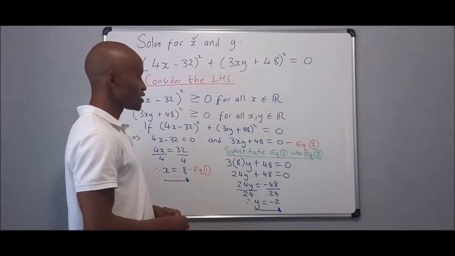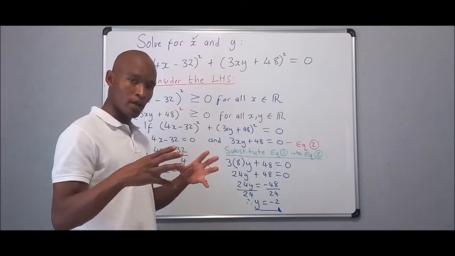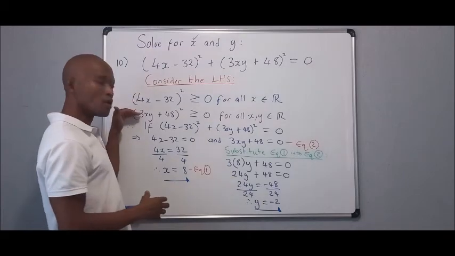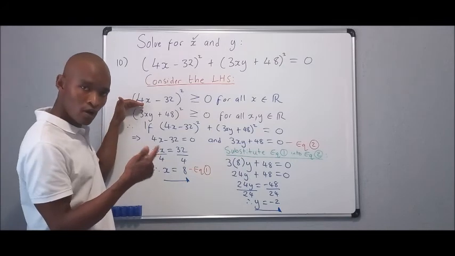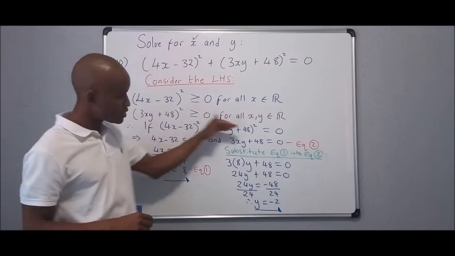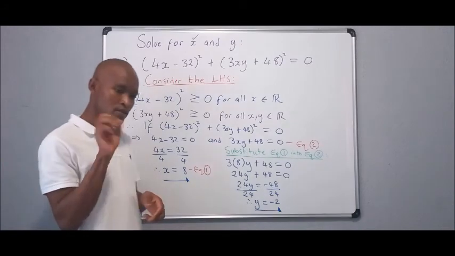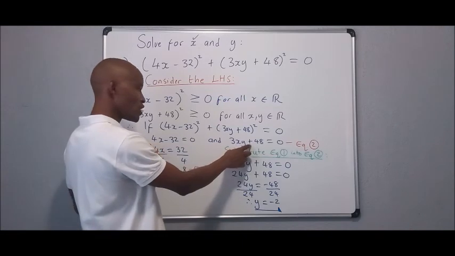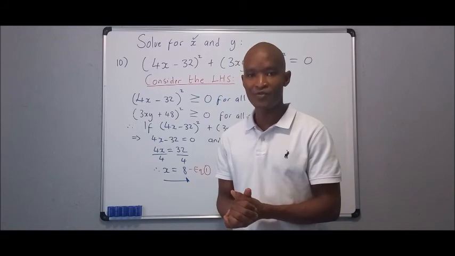So this is what you will write under the how inquiry question. How to solve the question is to consider the left-hand side, use reasoning like this to say that a square of any number is always positive or equal to 0 if you're squaring 0. And from this, you can now mathematically come to this, that if you have this equation like that, it means you are having 0 squared plus 0 squared from this reasoning, and then you have produced two equations that will allow you to then solve for the two variables.